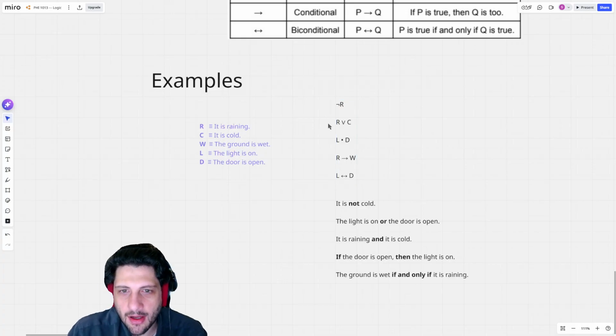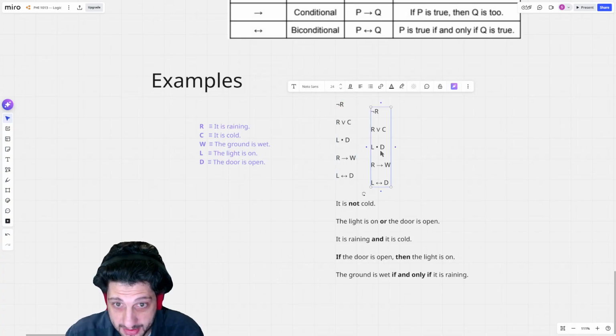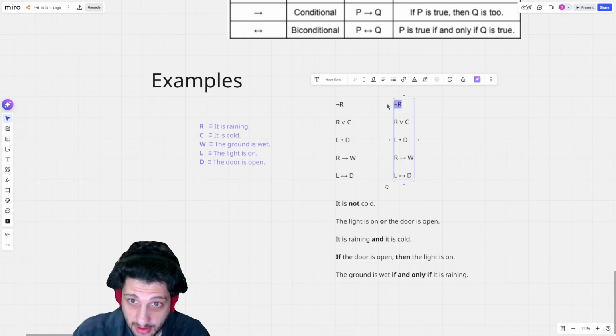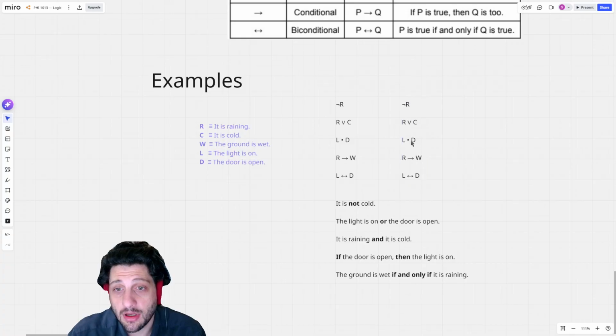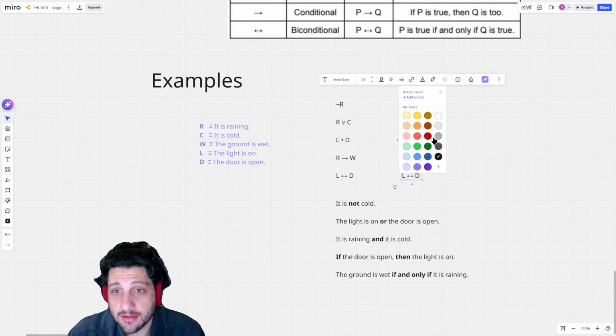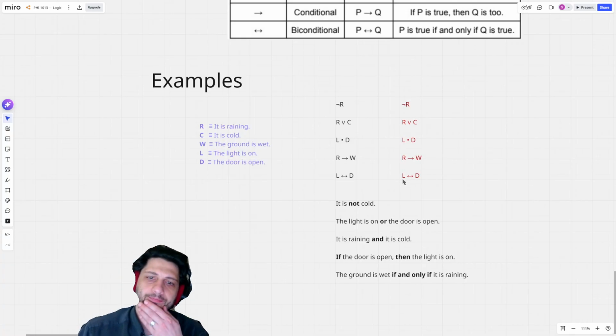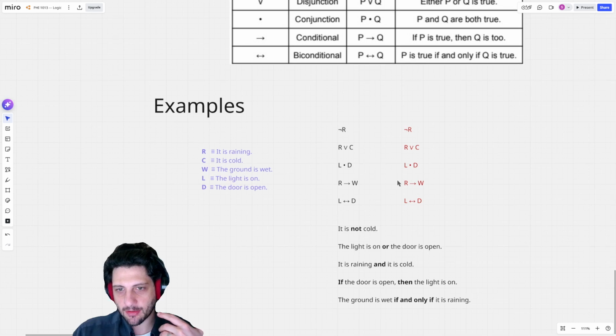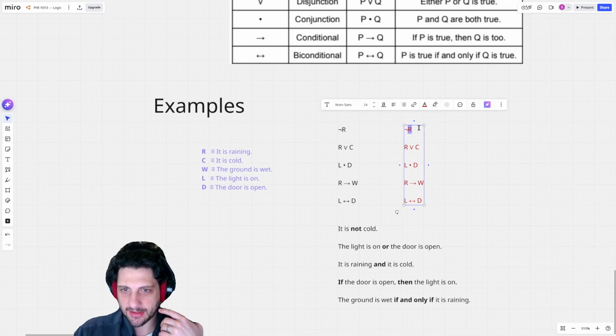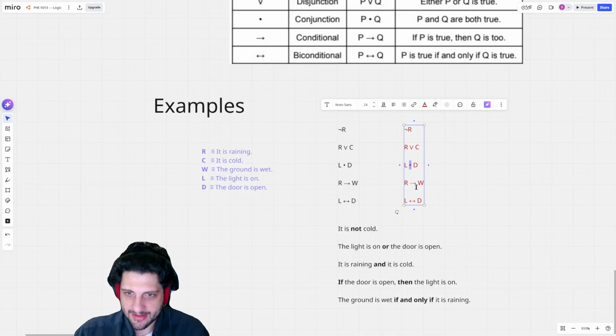So, let's see. Hopefully this will keep it cleaner, I'm going to create a separate column over here, and I'll even color this slightly differently. The idea with each of these is I'm just going to think about what the letters are picking out, and how they are being combined with the particular symbols.